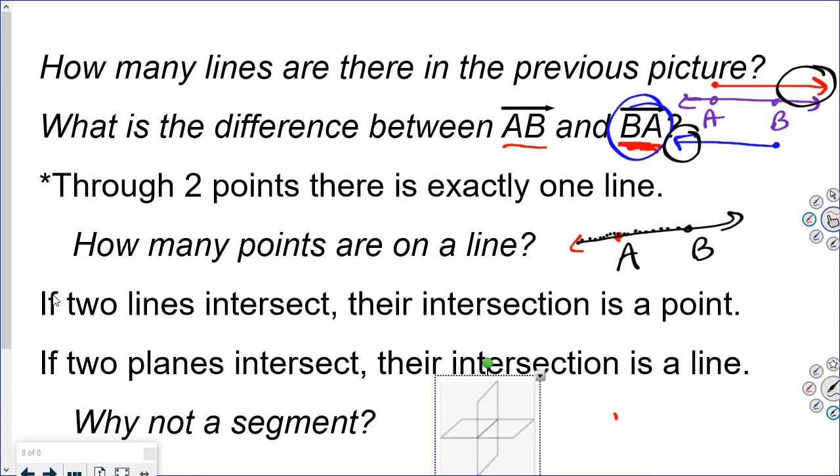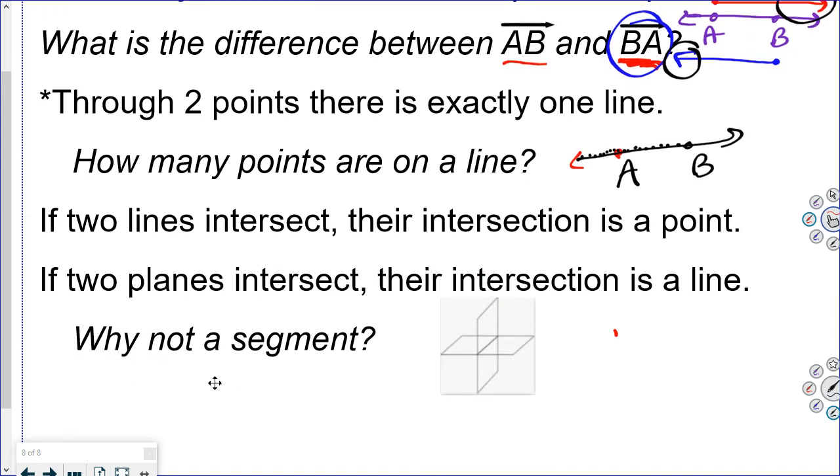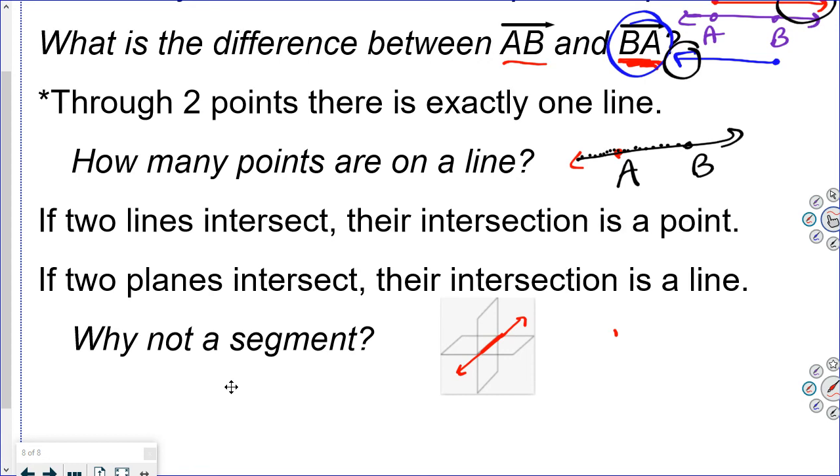What I did is I went ahead and drew a picture to look at this. The question is, why is it not a segment? If we look, we have 2 planes that intersect right now, and it looks like that intersection is a line segment. But what we have to remember is that a plane goes on forever, and if those planes go on forever, their intersections go on forever as well, making that intersection a line. So just a couple quick things to consider. I wanted to recap some things that we've talked about already, but also wanted to introduce how to name those rays and those line segments.